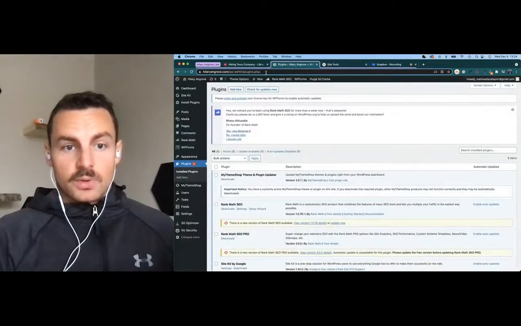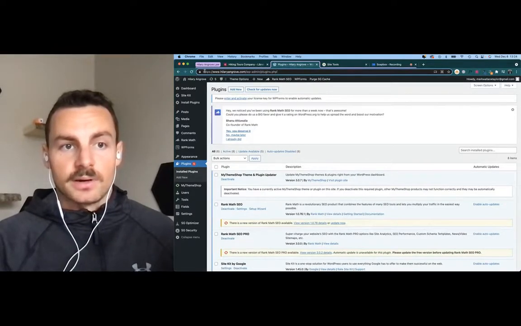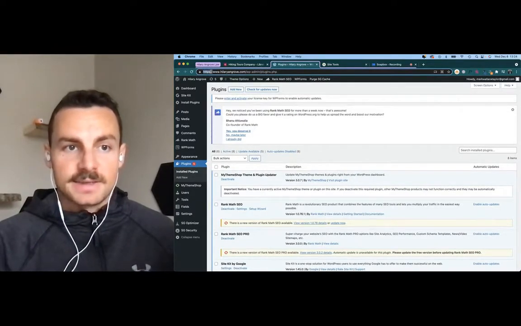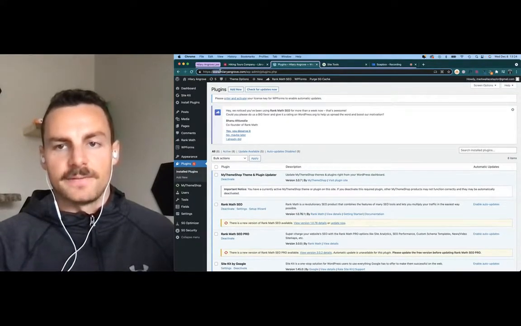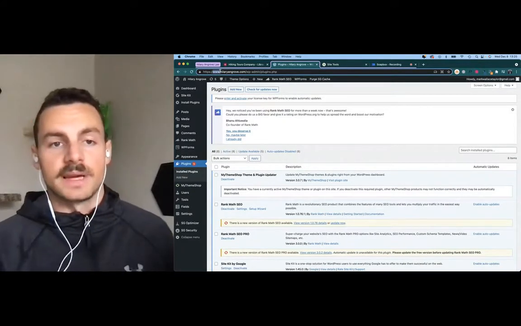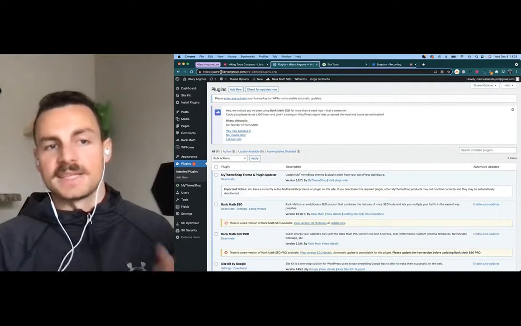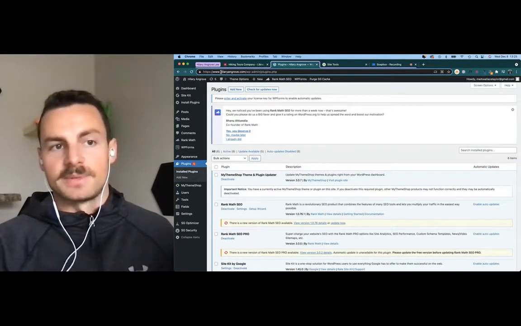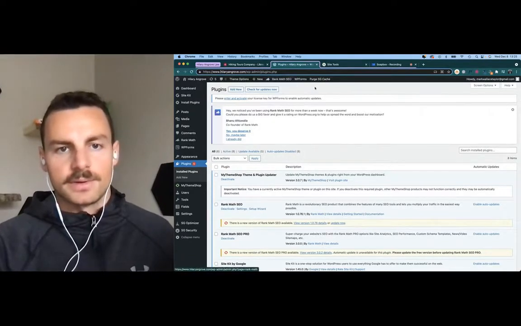Then I'm going to go to the actual website backend. So I'm going to log in, and you can see here that we are loading the proper site, HTTPS and www dot. It's also good to know that sometimes the SSL, so the HTTPS, and the Cloudflare, the www dot, does take a few hours, sometimes even days, in order for it to propagate across the web. So don't be surprised if you set up your SSL and then your website is still showing that it's not encrypted. That's pretty normal. Just wait a little bit.